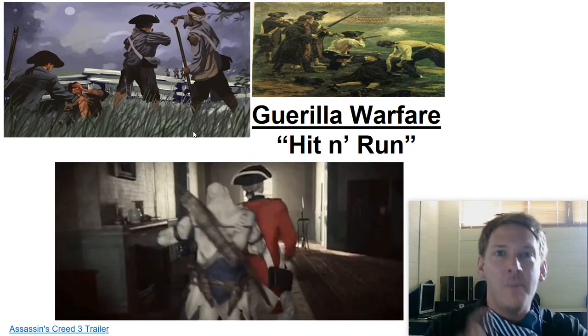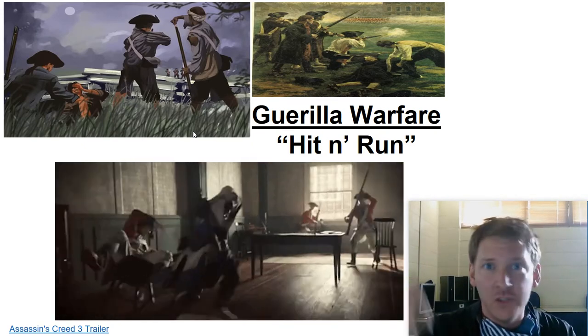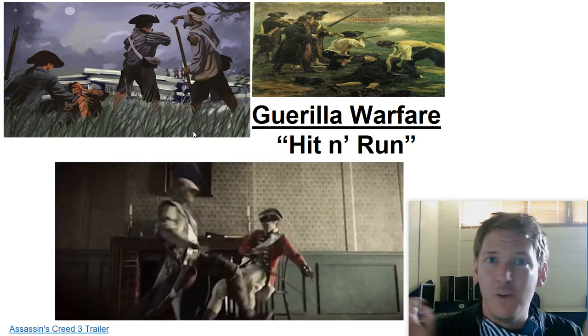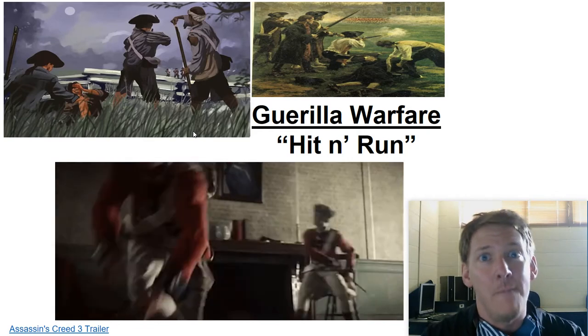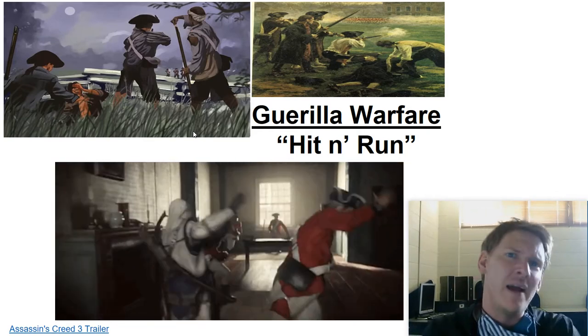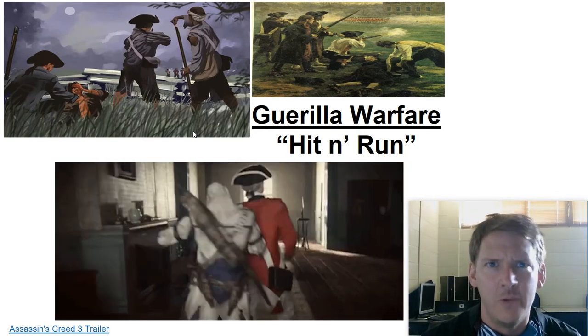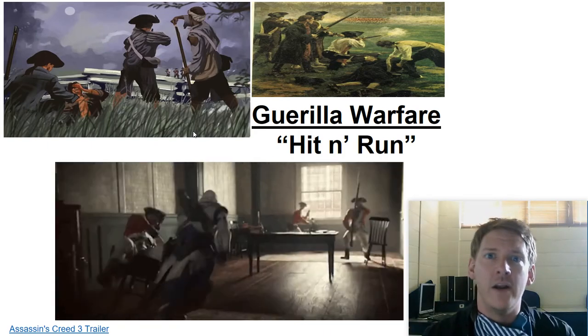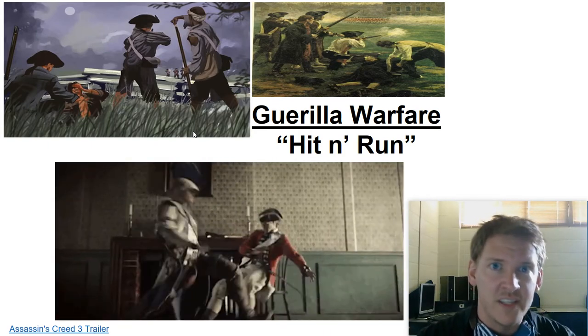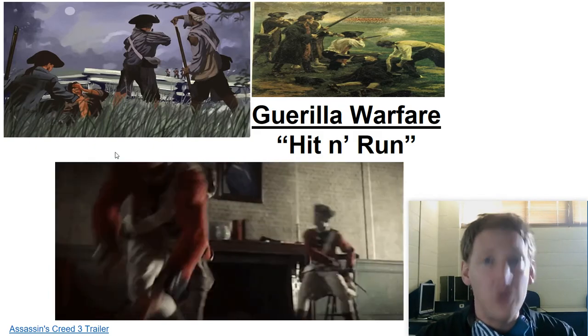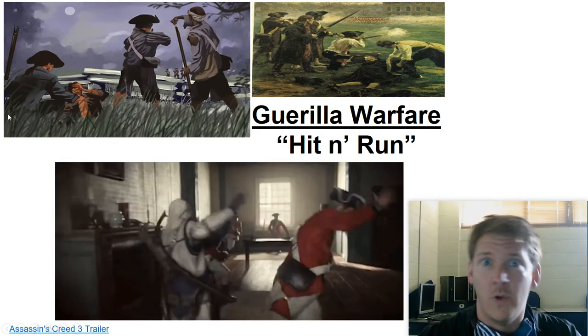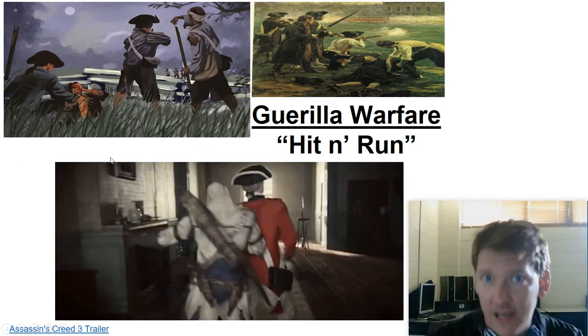Guerrilla warfare: sneak up, hit and run, and then run away. Shoot a couple dudes and run away and hide in a house. That's basically the way that other countries or terrorists fight America today, because we are the strong power. Imagine if the terrorists lined up head to head with us, they would be knocked out in minutes. So the only way terrorists can fight is hit and run, sneaky stuff, tricks, and cheating. And guess what? That's what we did to the British. It was the only way that we could win, guerrilla warfare. So hide in the woods and do sneak attacks. That's what you've got to do.